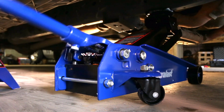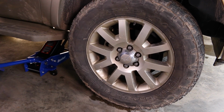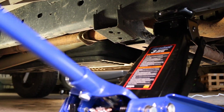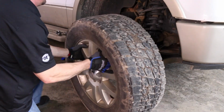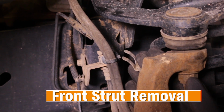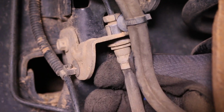Use a hydraulic jack to raise the vehicle slightly. Refer to your owner's manual for the correct position to jack the car. Break the lug nuts before raising the wheel completely. Raise the wheel with the jack, then insert a jack stand at a secure area of the vehicle's frame. Remove the lug nuts and the wheel. Use a screwdriver or pliers to remove the clip and free the brake line from the brake line bracket. Now the line can move freely and won't get damaged during installation.